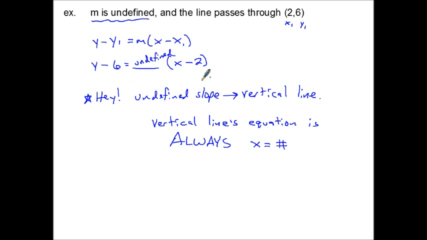Alright, so since a word is not something I can plug into an equation, I have to be able to kind of capitalize on what I know about slope and graphing, that sort of stuff, and be able to say, okay, I got a vertical line always looks like x equals a number, and so it's going to be x equals, okay, now basically I have two choices. I have the x value and the y value. Well, hint, if it's x equals a number, it's going to be the x value. So in this case, this guy is x equals 2, but what's so weird about this, again, like we just said, is you can't plug a word in. So you do have to recognize as soon as you have undefined that you're looking at the exception again. And then, of course, use the x value because you're saying x equals. And there's your equation for this one. So be very careful with this one because you can't use the formula.